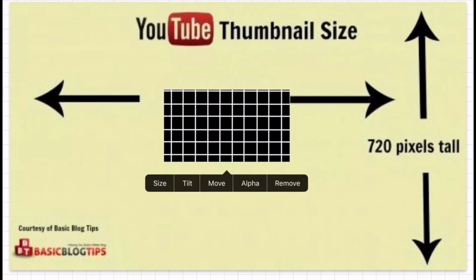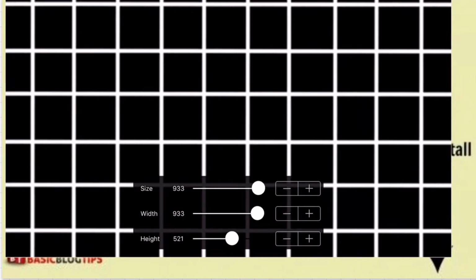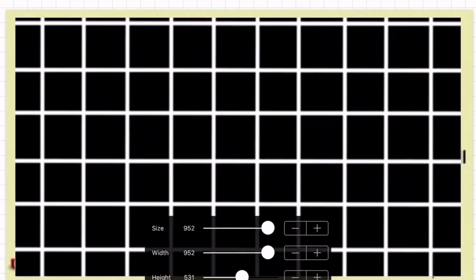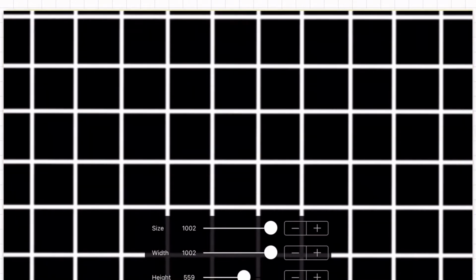If you tap on it and let go, you'll see that it pops up some options for there. So you want to go onto size and drag the little bar until it comes to the desired size. So just play around with the size settings until it covers the whole YouTube size template picture that is underneath. Once you have that done, just click the little export button at the bottom right corner and it should say save image.